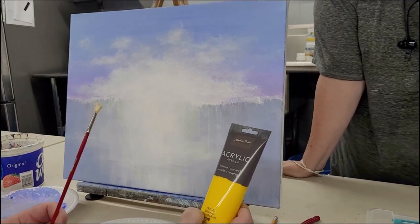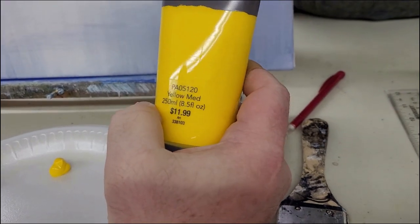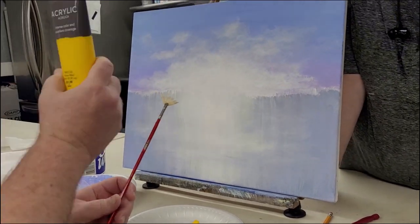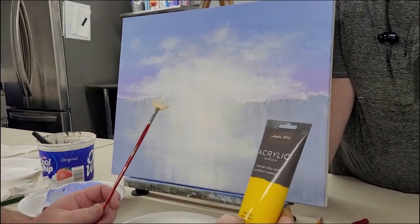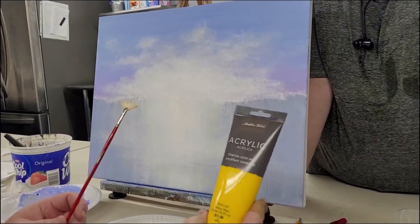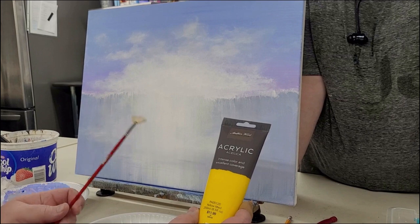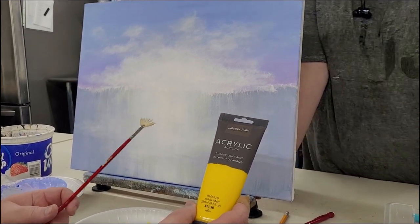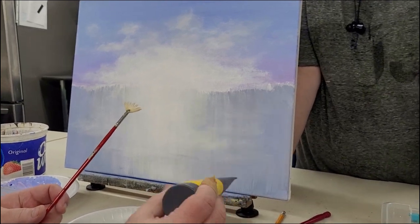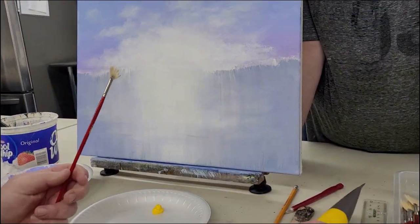This is medium yellow — we usually use light yellow, but you can use whatever you like. Use the same thing for the whole painting. I like the medium for this because it is a lot warmer — it's a very warm sky. The light yellow makes green quicker, it seems like; this is a little more forgiving. The Master's Touch yellow medium is a lot lighter than the Liquitex medium yellow. If you have a lemon yellow or some kind of primary yellow, that will work — just stick with the one you've got.